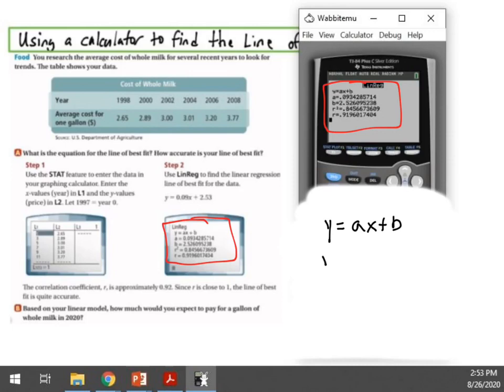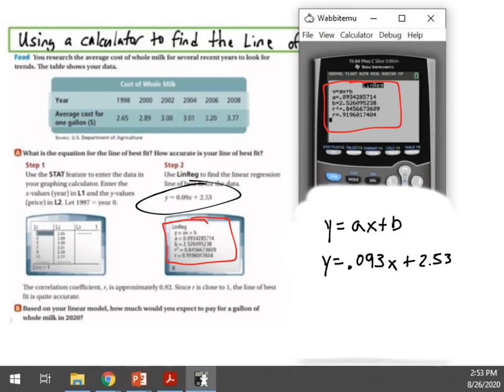So the a value, let's say, is 0.093, plus the b value, which is 2.53. And so this is our line of best fit. It's essentially what they got here. They rounded a little differently than I did, but not by much.